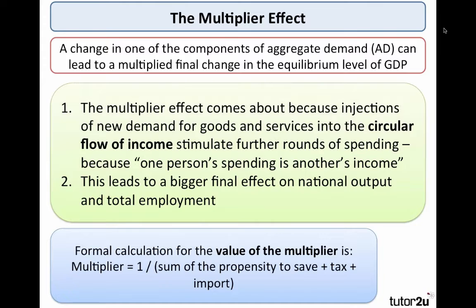The multiplier is 1 divided by the sum of the marginal propensity to save, to tax, and import. So MPC, the proportion of the last pound earned that is spent on consumption. Marginal propensity to save, the proportion of the last pound earned that is saved instead of spent. Marginal propensity to tax is, if you like, the marginal tax rate of the government on income that's being earned. And the crucial point, the marginal propensity to import, is the proportion of the last pound of income that goes on imported goods and services, rather than stays within the circular flow. We add those three together, savings, tax, and imports, you get what's sometimes called the marginal propensity to withdraw. And essentially the multiplier is 1 divided by that marginal propensity to withdraw.